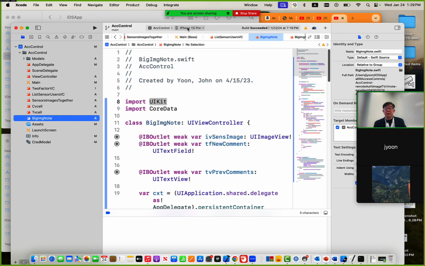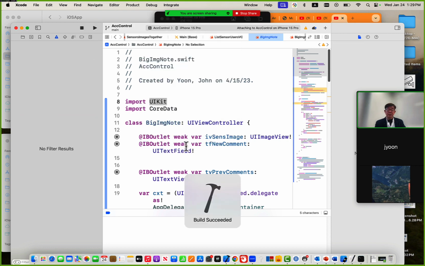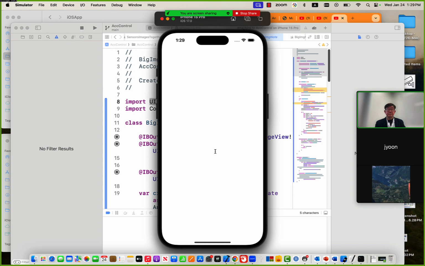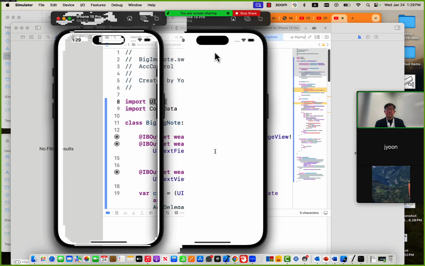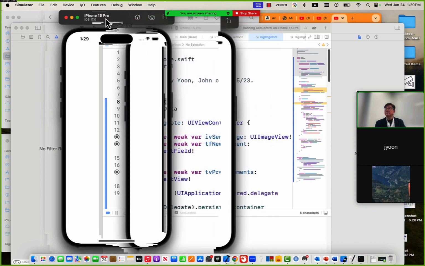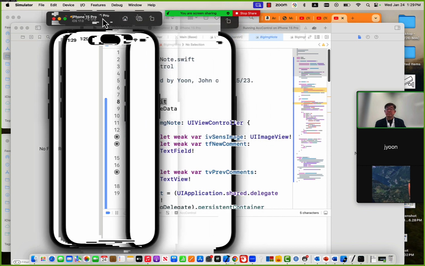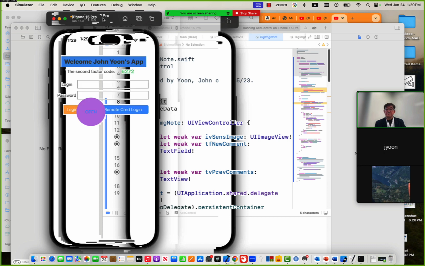So this is the emulator, and we run it on the emulator. So that is successful.